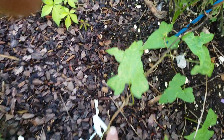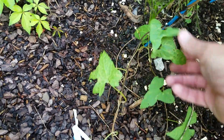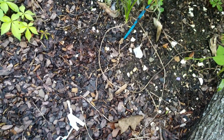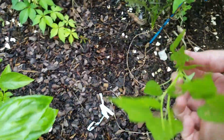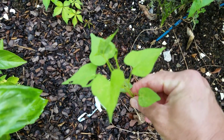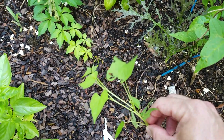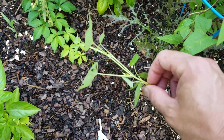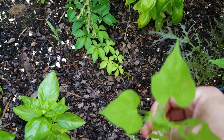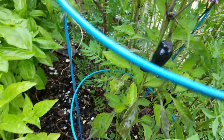And this one here, do you see this? If you don't know what that is, and you have it in your garden, get rid of it right away. It's bindweed. It is awful. It wraps around things, and it grows like 2 to 4 feet a day, it seems like. In no time at all, this little thing can get way out of hand. In fact, I opened the garage door the other day, and it seemed like I only had the garage door open a couple hours, being outside and stuff, and it had come in and covered the sensor, messing up the garage door. So it's bindweed, and you need to avoid that. It will choke out pretty much anything that it grows on.